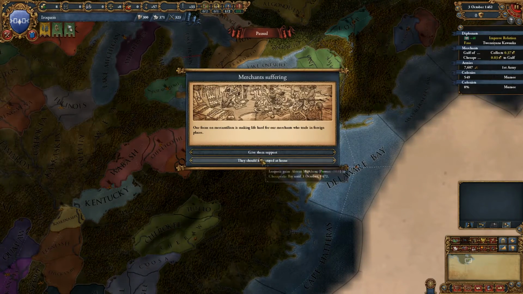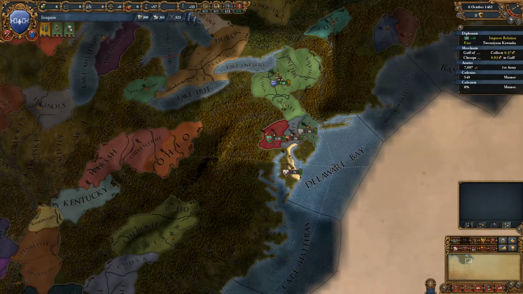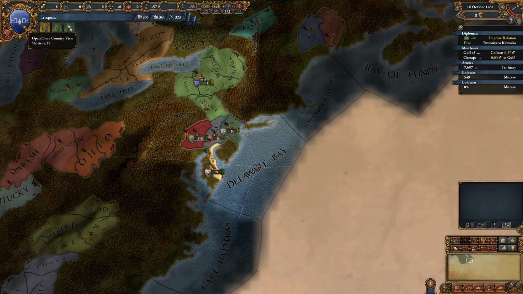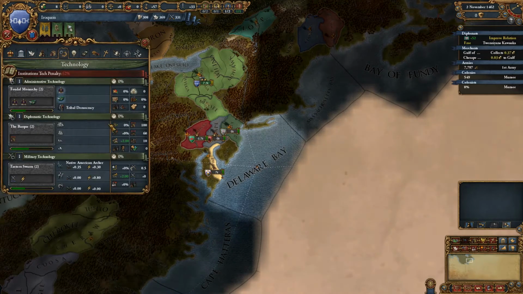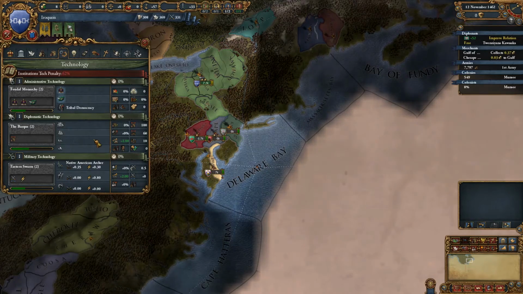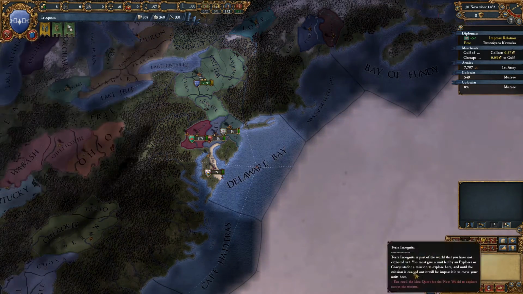It's the mercantilism event again. So lose 10 Diplo power or the absent merchant. We'll take the Diplo power hit here. Now, how is tech looking at the moment? See, it's a 62% penalty now. But again, reforming the government is well worth it.